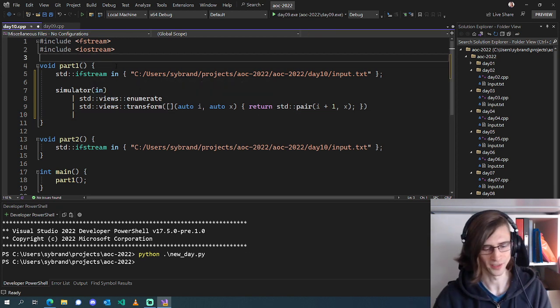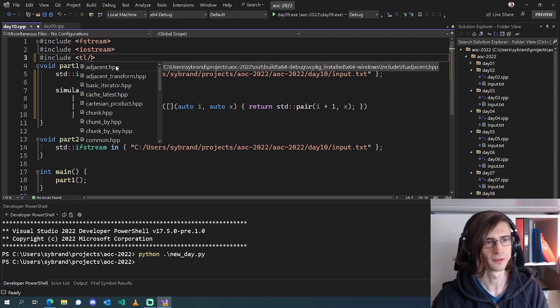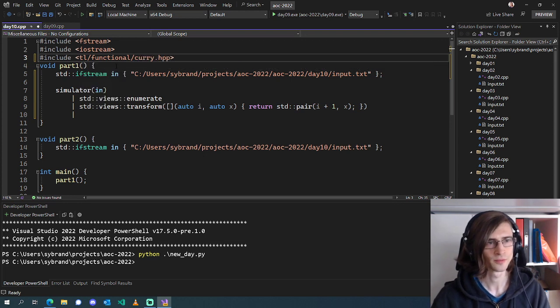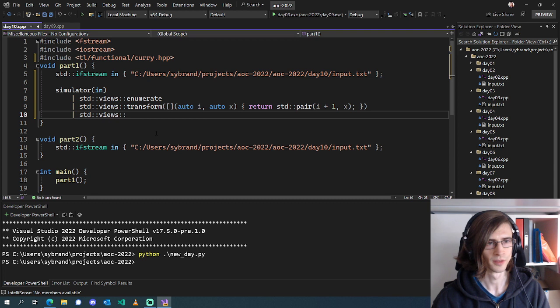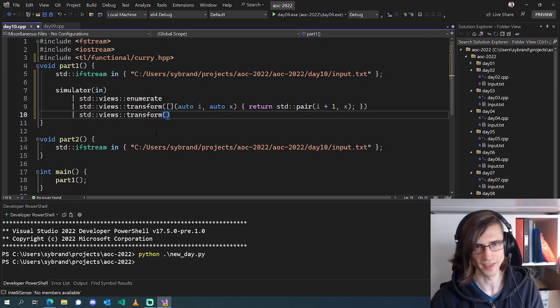Ooh, actually, I can show off something kind of cool. If I get TL functional curry, what I can do is to multiply together these values. So in theory I want to use std multiplies, right?